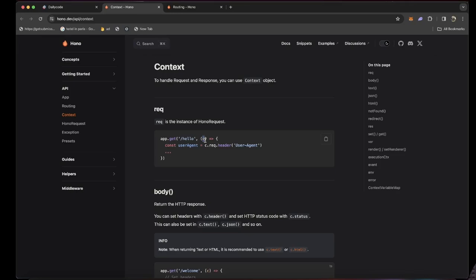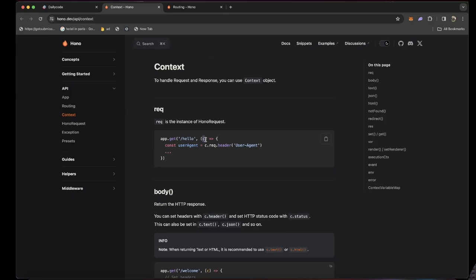What does context mean, Harkirat? What is this new jargony word? Context means that whenever a request is coming, all the things related to that context, to that request, be it the request headers, the body, how to send back headers to the user, how to send back body to the users, all these things are stored in this context variable.